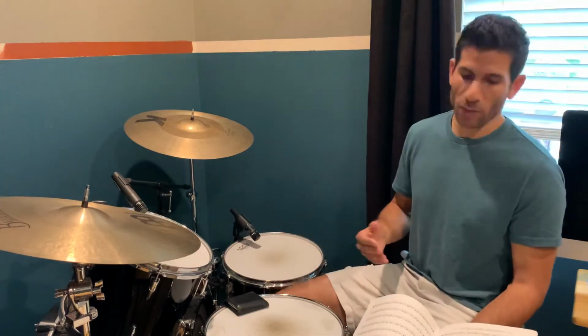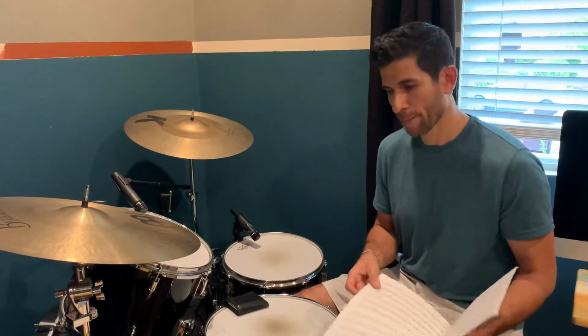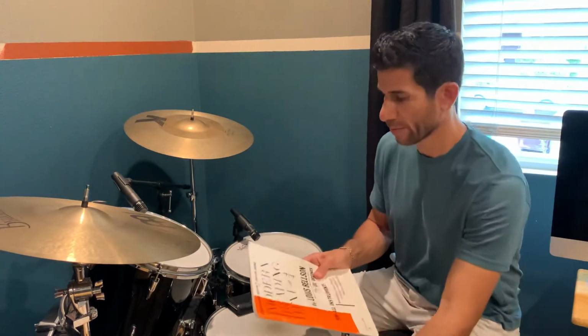Okay, so that way you start building some more independence. And again, all the while holding eighth notes with a brush on the snare drum with your lead hand, most likely. So that's the first exercise.